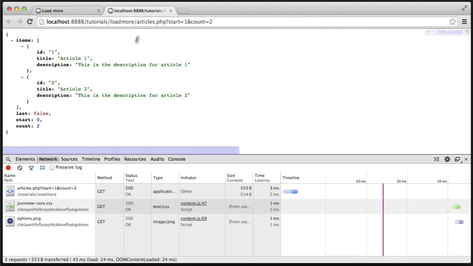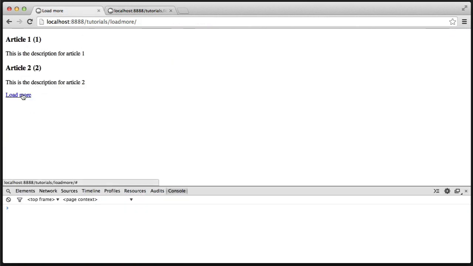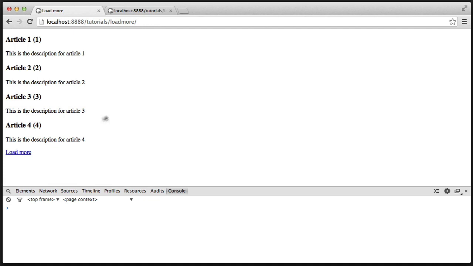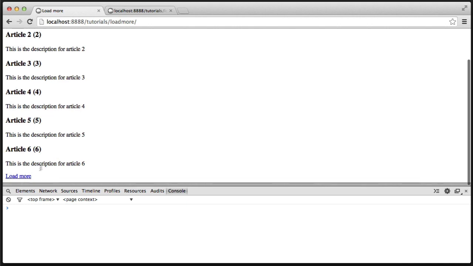Now on the back end, we're going to be generating some JSON, which is going to look something like this. And what's then going to happen is, when you click load more, another request is going to be sent to the server to load in the amount that you want. So you can choose the step amount. In this case, I've chosen two. Two are loaded initially, and two are loaded every time I click load more.